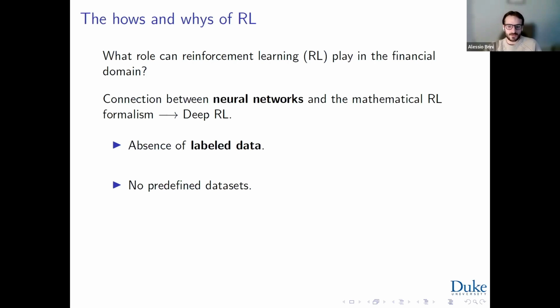So it's not even closer to an unsupervised learning task. It's really something different. And the peculiar setting where you may want to apply reinforcement learning is when someone has to take actions over time, and those actions cannot show an immediate impact, so they have the so-called delayed effect. For instance, I execute some trades today, but my trades could have a delayed effect in, I don't know, 1 week from now, 1 month from now. So it's important to have a paradigm that can take this into account.